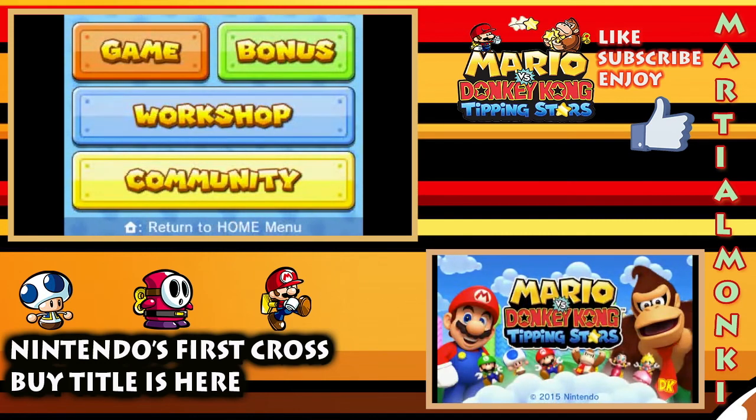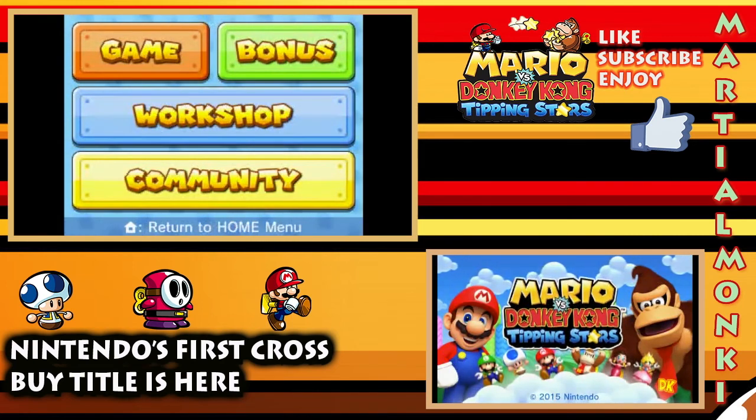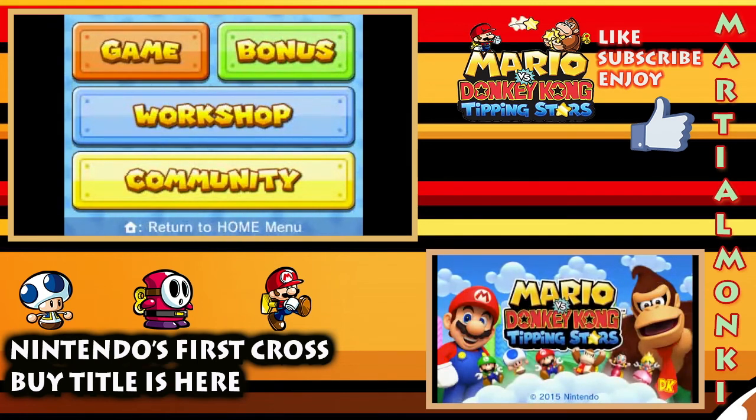Just to let you guys know, this is Nintendo's first cross-buy game, which means if you purchase this on the 3DS, then you'll get a free download code for the Wii U version and vice versa. Now, I did say to you guys I'll check out the Wii U version for you, just to give you my comparison. The games are completely identical, they look the same, they play the same, they feel the same, so there's nothing different here, so I'll continue playing this on the 3DS here.